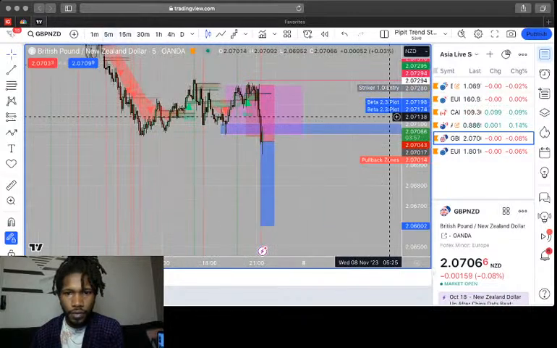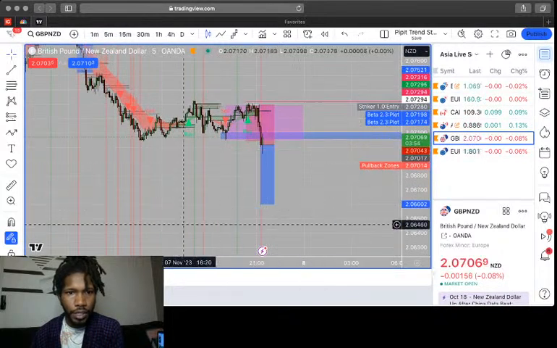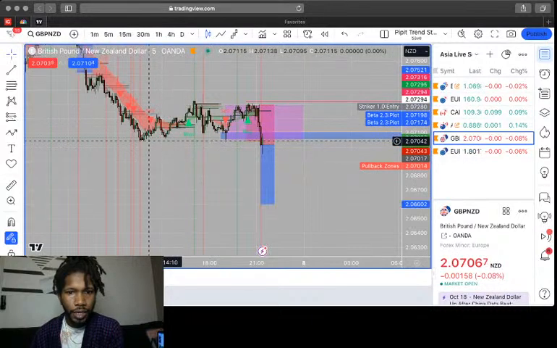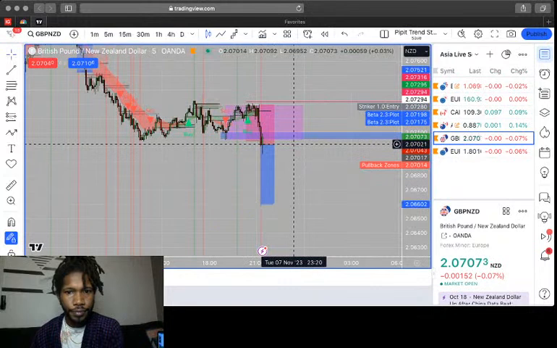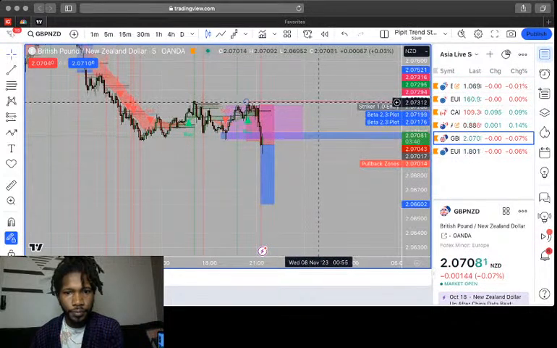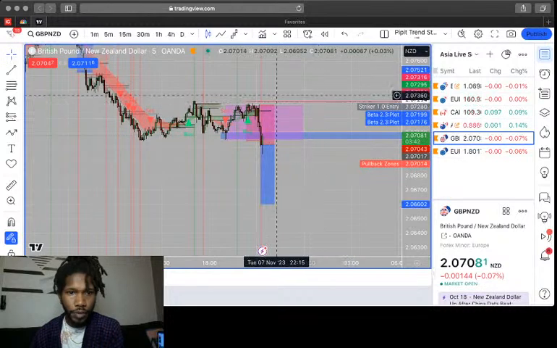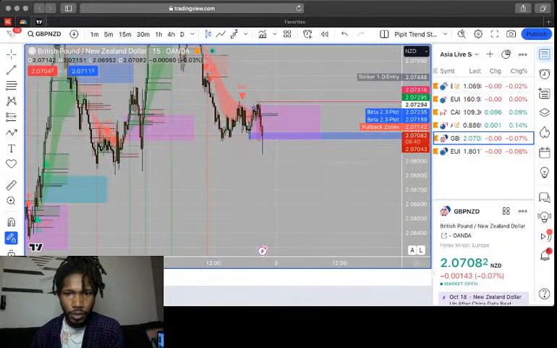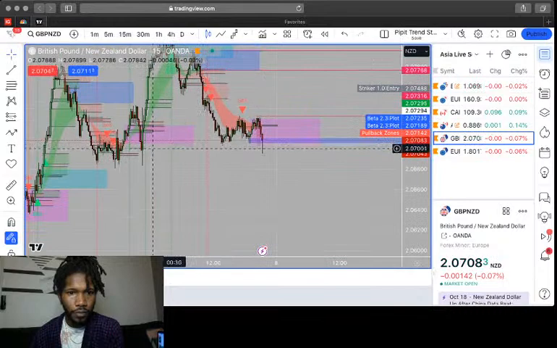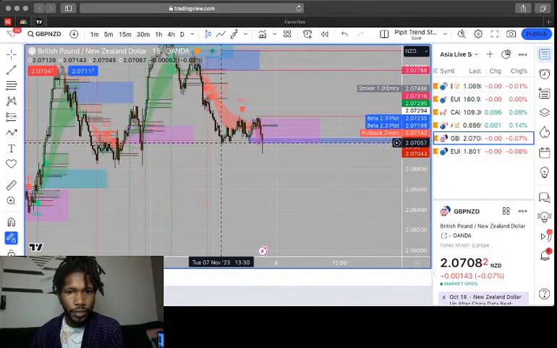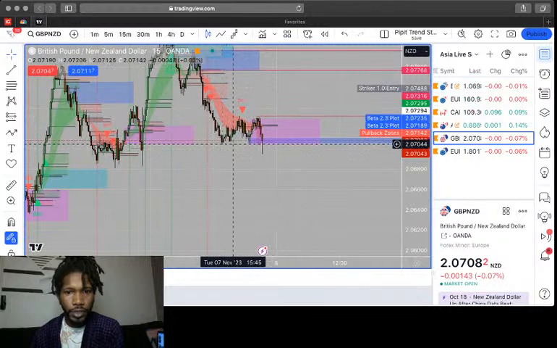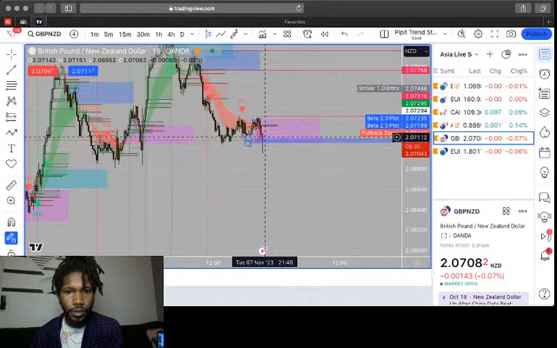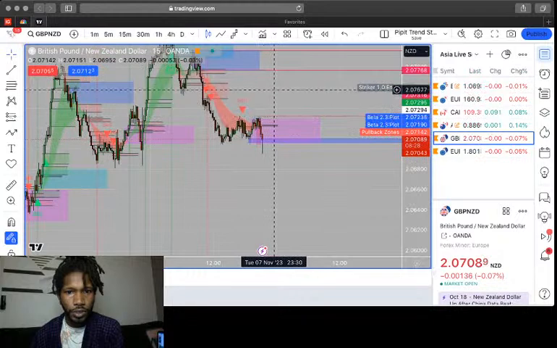Let's see, 5 minute, we got the break to the downside. Like I said, that could easily just be a stop hunt to take it back up. I literally would not be surprised if that was the case, because it was this area it was struggling to break out of. That was a stop hunt. It's probably going to close above, then continue to the upside.